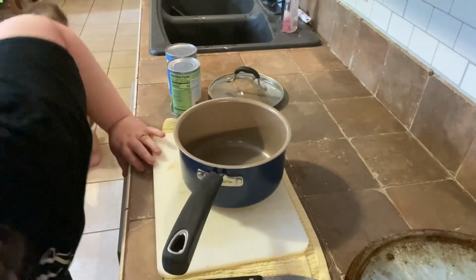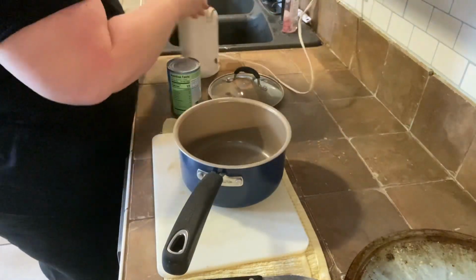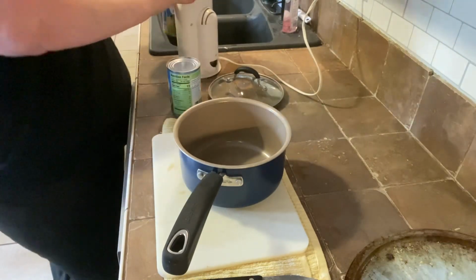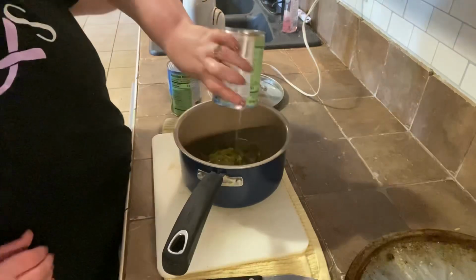Our favorite side to go with this meal is always green beans, so I'm just opening up 2 cans of the French style green beans. We love using the French style. We just like the texture and we like that better than the cut ones.